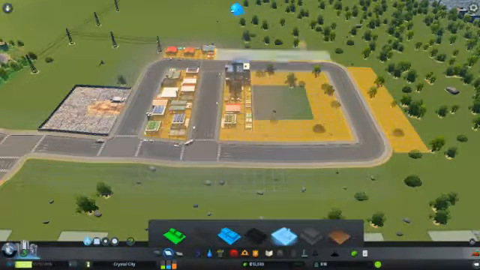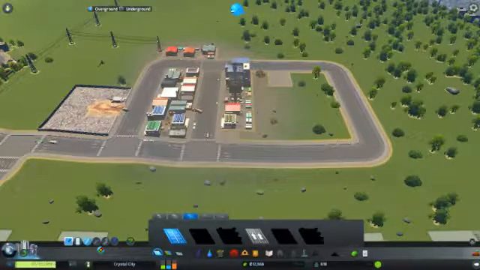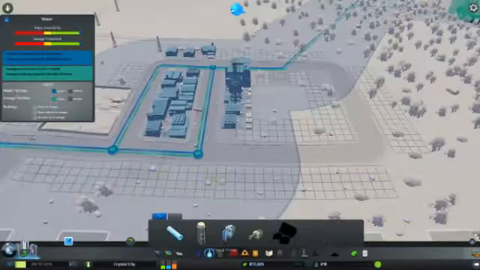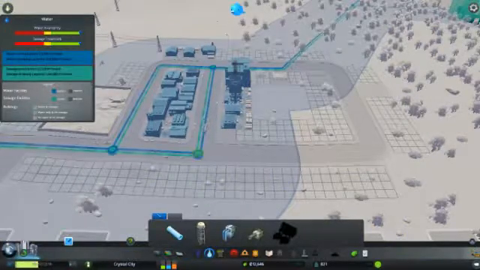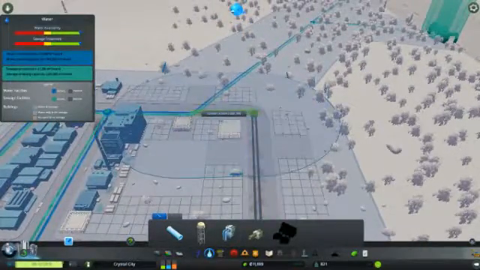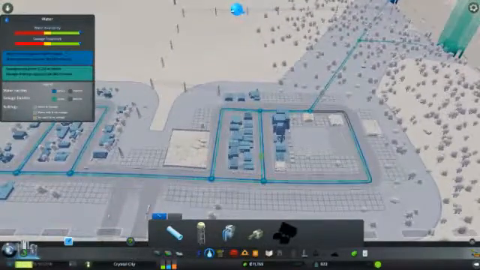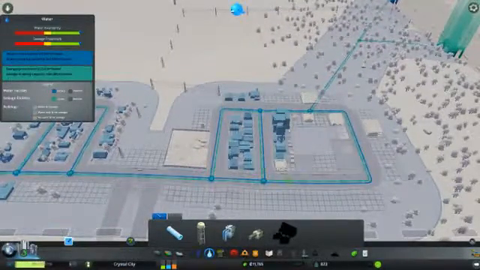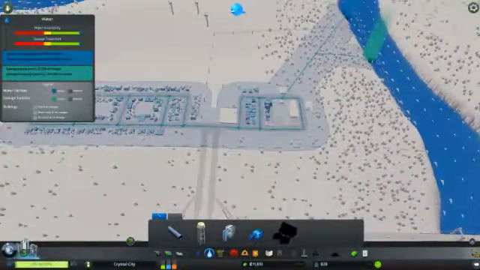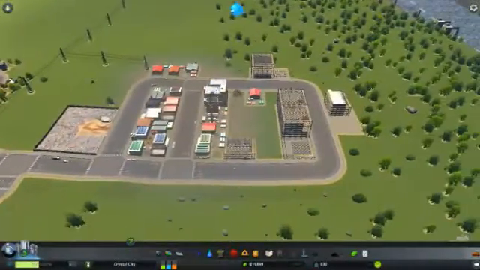There, there, and there. If you're wondering, there is a reason why I'm not doing this area. Just because I don't want industrial down this road. That works. Yeah, that is good. As long as plumbing keeps going down the same road, we should be good.